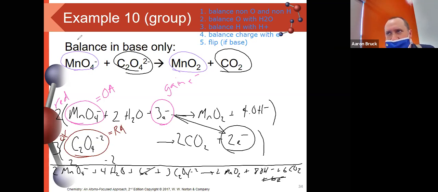There are advantages to it, though, as you've seen, in terms of what you're allowed and not allowed to do, what you need to do and what you can do. You can get all the information without assigning a single oxidation number. For some of you, that's kind of a game changer. For others of you, it's not going to make that big of a difference. Some of you are going to gravitate toward one or the other. You just kind of need to decide for yourselves what works best for you.